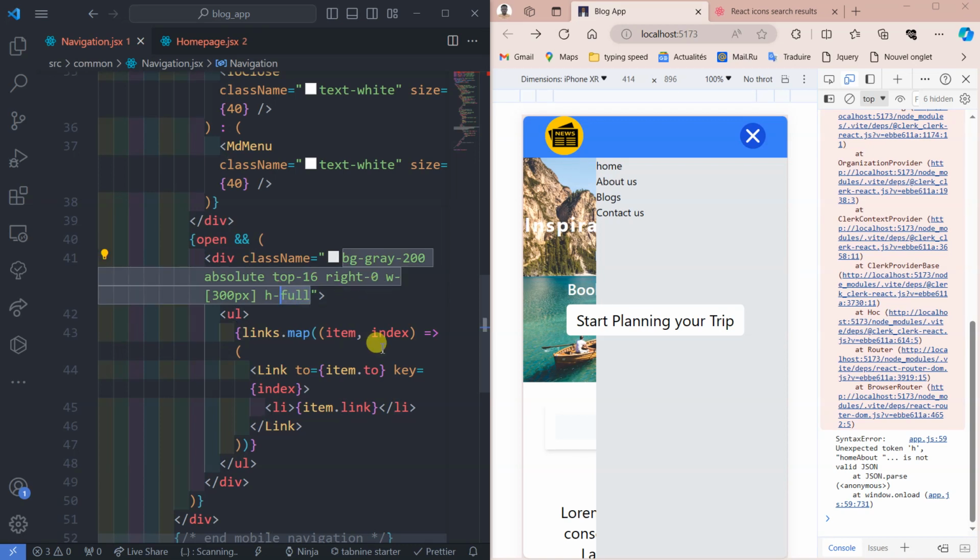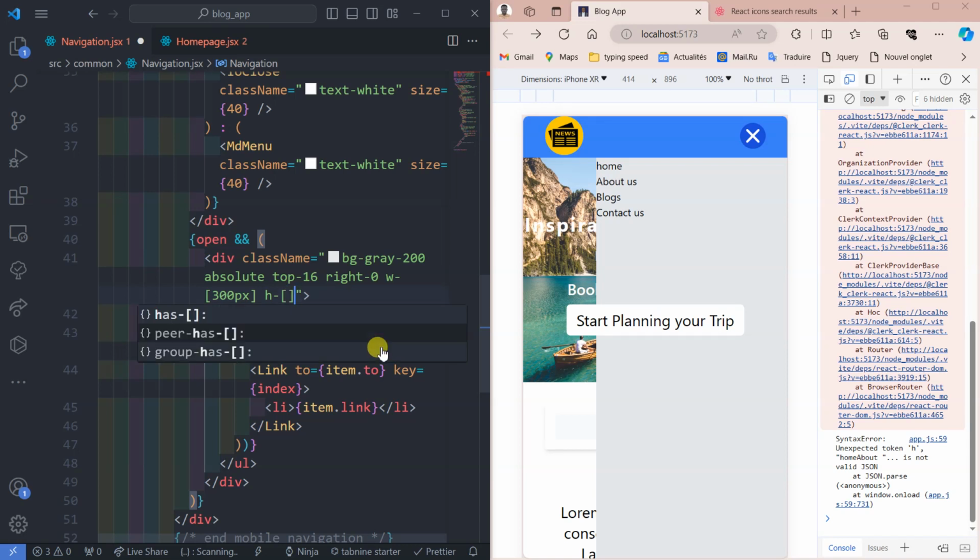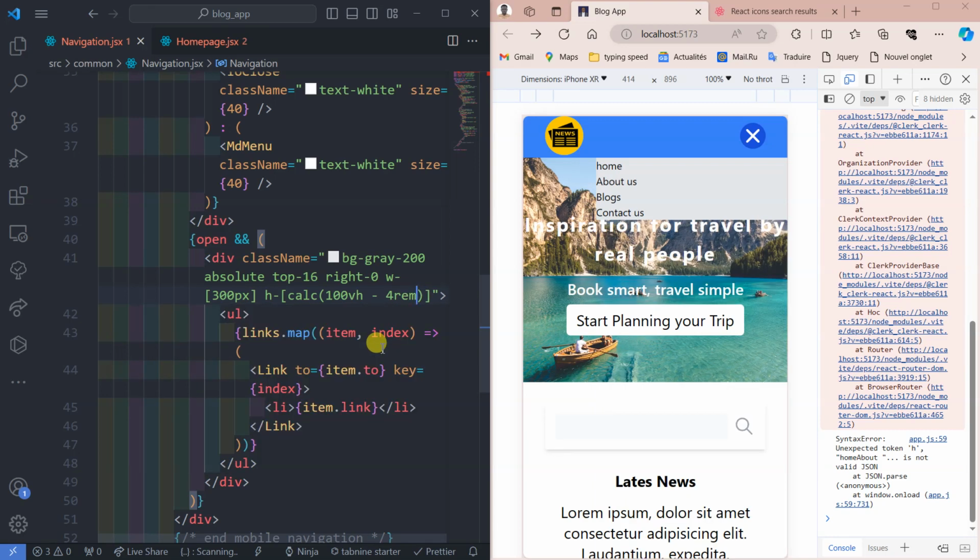Let's say here we will pass our square bracket as a custom. Then we can say calculate as calc is a function. We say 100vh, okay, minus 4rem of the screen. This one is not working, there is an error there.